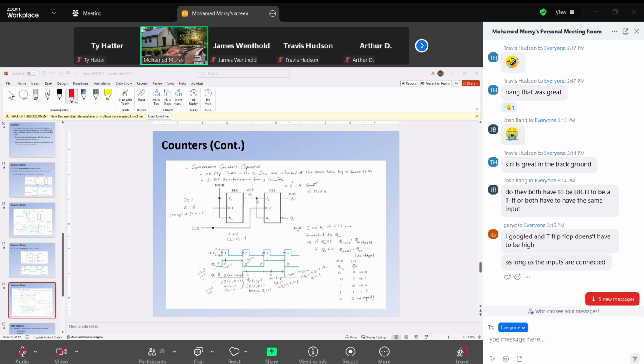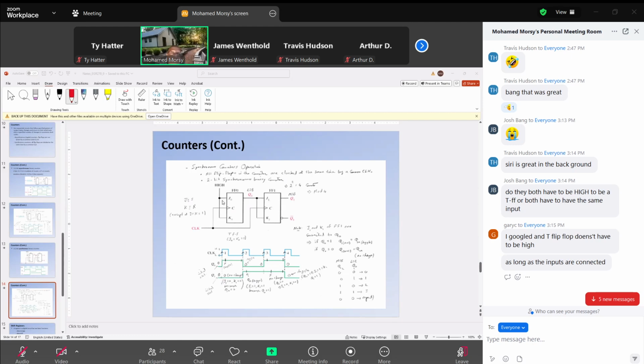I put more details here. This 2-bit synchronous binary counter is mode 4 because we have 4 counts. J is equivalent to S, K is equivalent to R, except at J equal K equal 1, where the output toggles. Otherwise, 0, 0 means no change, J 1 and K 0 sets the output to 1, and J 0 and K 1 resets the output to 0. But this one here is always toggle. It's a T flip-flop because J0 and K0 are connected to high always.